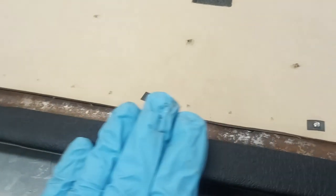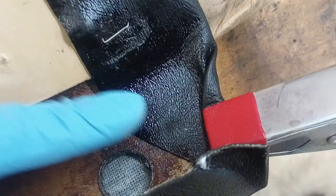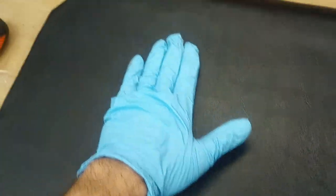I've got it trimmed to the right length and folded over that top bend. I cut the recesses for the door panel — those are all good, nice and flat. Got my corners done. I put a clamp on here because I can't staple that down, so I'll let the contact cement do its thing. A few more staples in here. That's looking pretty good — let's flip it over. It's kind of hard to see but it's nice and smooth. This is where the door handle goes, and then we've got a power window switch and a vent window crank.